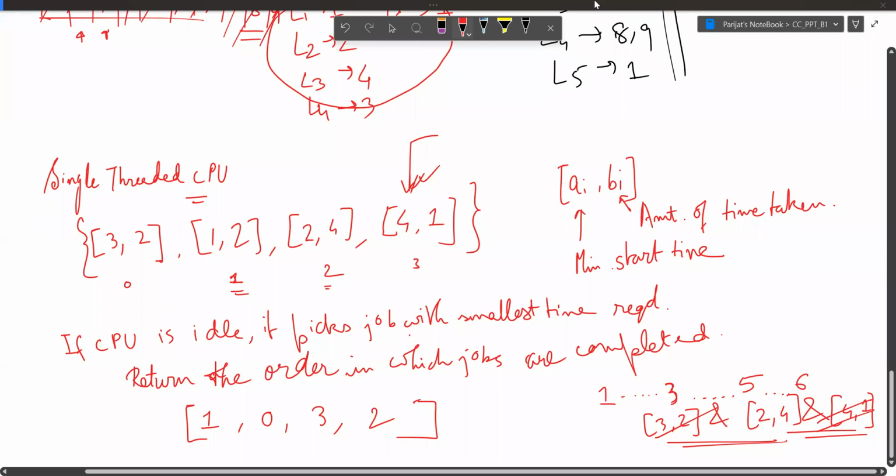So we are not looking at shortest job first, Mirza. Mirza asked the question whether we are looking at shortest job first kind of thing. It is not shortest job first. It is that at that point of time, out of the jobs which are available, can you find the shortest job?